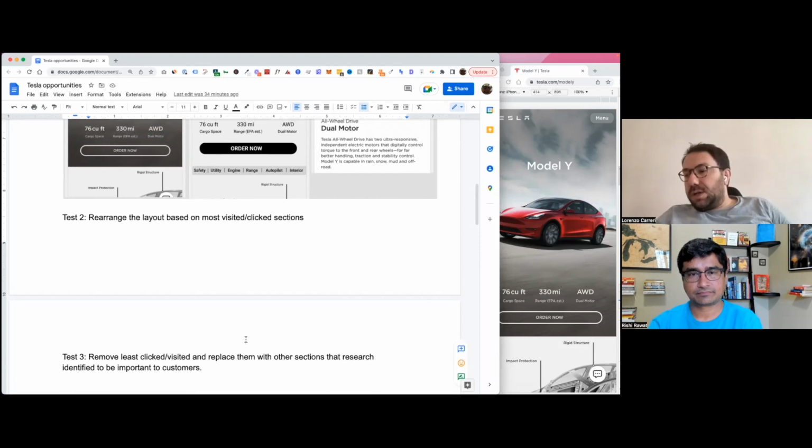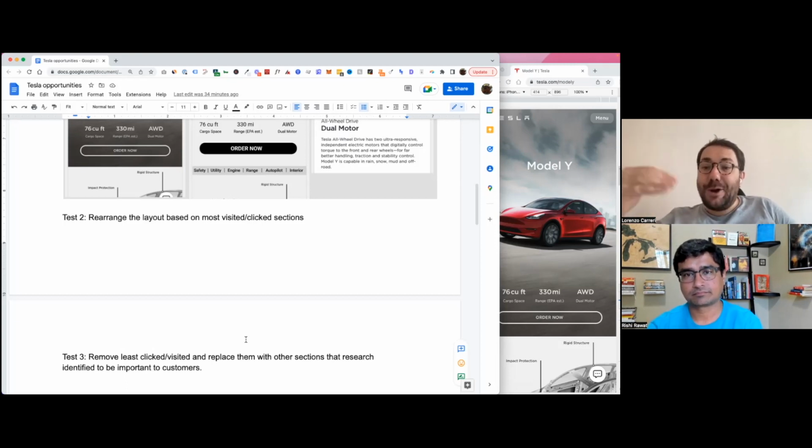So this is what I would call, Rishi, a sequence of learning tests, because with tests 1, 2, and 3, sure, I'm sure some metrics are going to change, but the main goal of these tests is to learn what's important to the user according to the data, according to where they're clicking, how much time they're spending on each section, and so on.